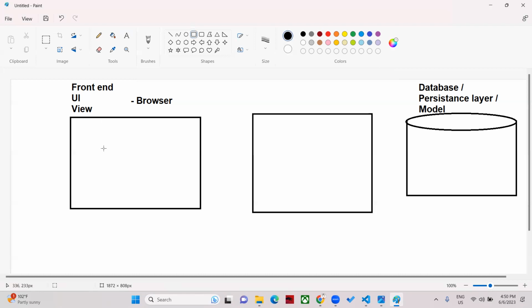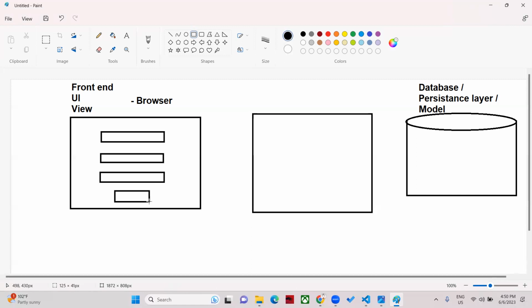Let us say you have a username, a password, and a re-enter password, and a submit button as a registration form.